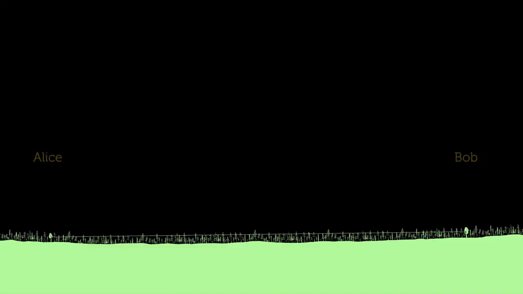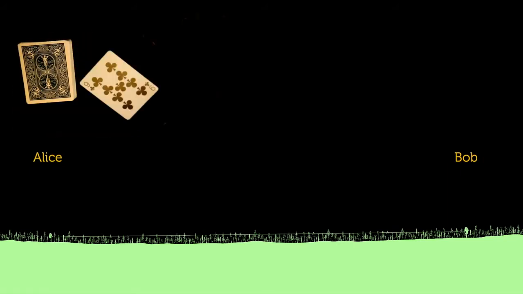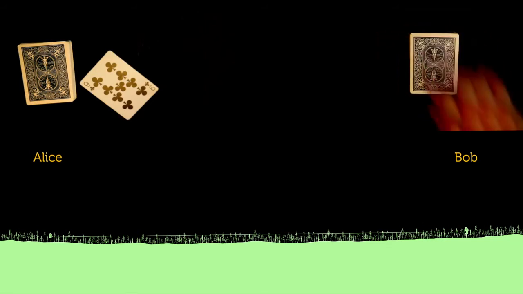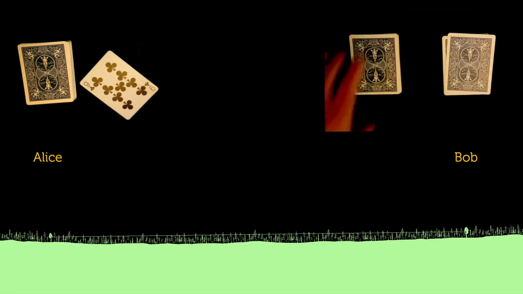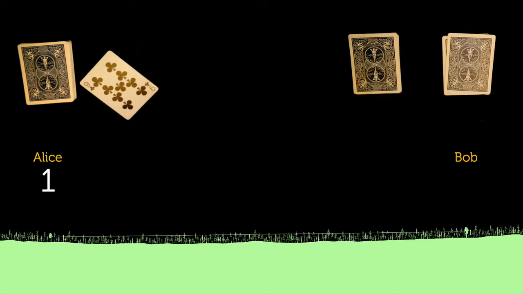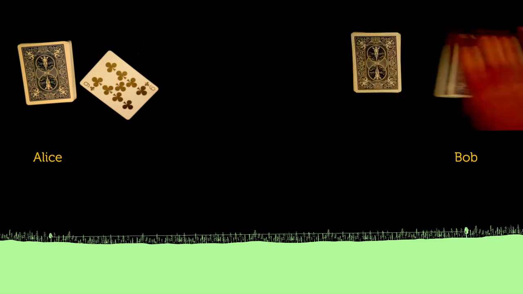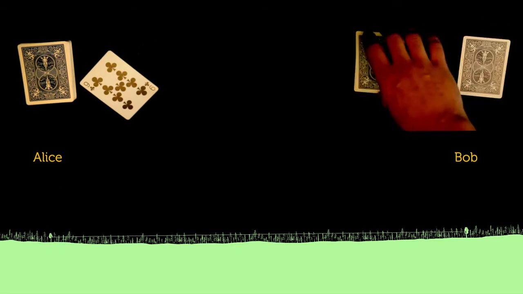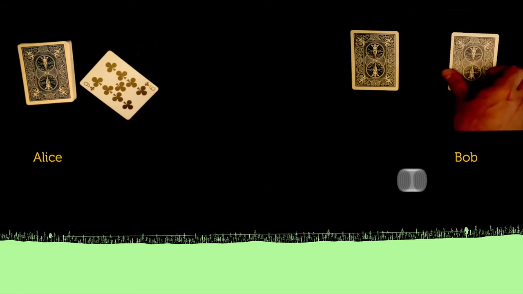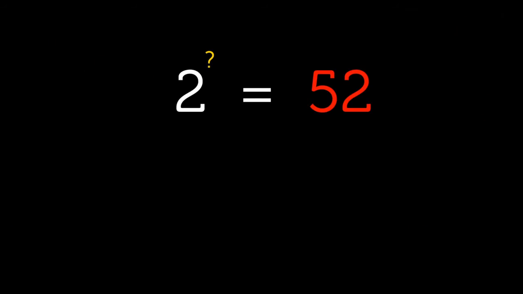Well, for each symbol, the sender Alice can be thought of as selecting one of 52 different symbols. And in this case, the number of questions is the same as the number of times we need to split the deck and ask Alice which pile it is in, until we are left with one card, which we will find is usually 6 splits or questions, and sometimes 5. But we can save time and just use our equation.